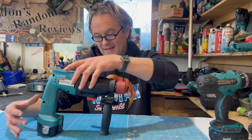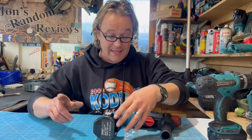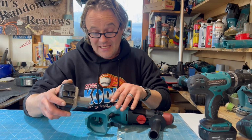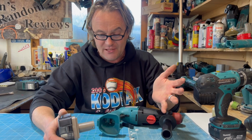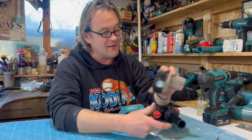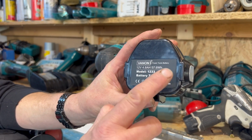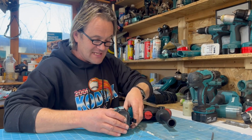Now, you're going to call me a hypocrite here. I know you are. Because I've done waffling on about not liking Makita batteries, and this is a copy Makita battery. The reason I've got one for this drill is because I bought this drill off eBay or Facebook Marketplace for about 20 quid or something. It came with a battery, but the battery was shot. And it's really hard to get original ones of these Makita batteries. You can buy second-hand ones, but it's risky, because it could be knackered anyway. But this is a copy Makita compatible battery, 12 volt, 4.8 amps, and it's a nickel cadmium battery. So yes, it is a copy battery, but it fits perfectly.